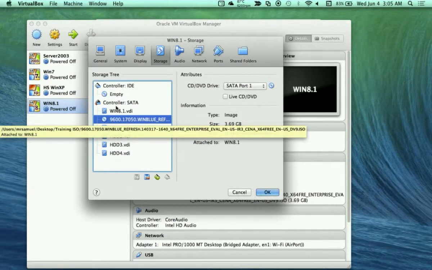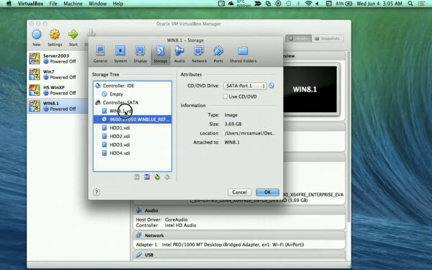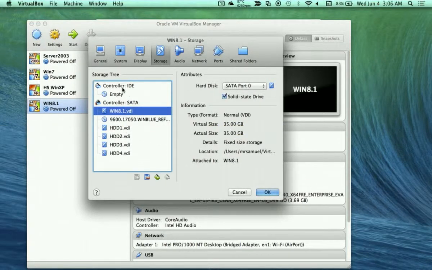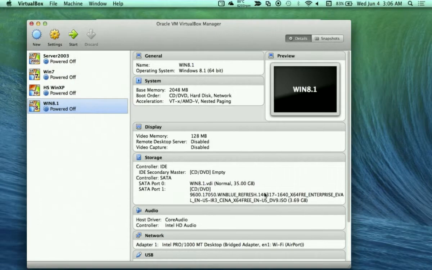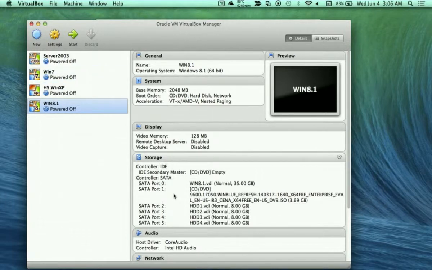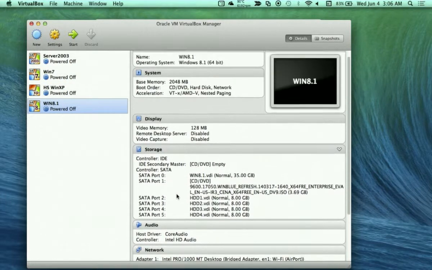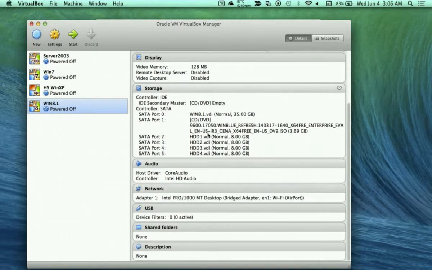Okay, so what I'm going to do now, I'm going to click on OK, and confirm on the dashboard of the VirtualBox manager that I have all the 4 disks created. Did you see them? If you look at your SATA port, it actually identifies how many disks? 5. Is that not correct? It identifies 5 because of your DVD as well.